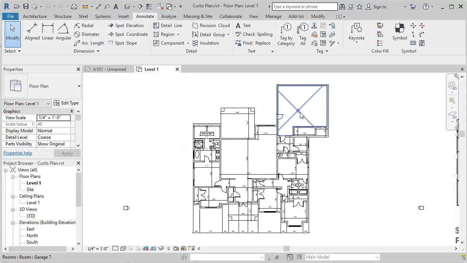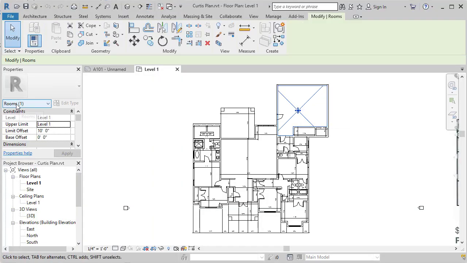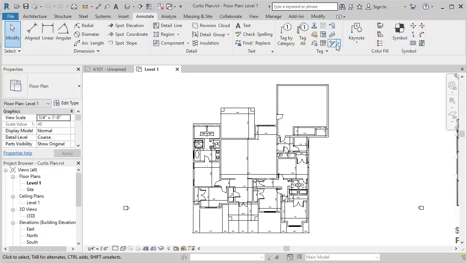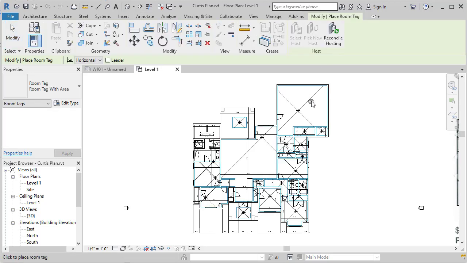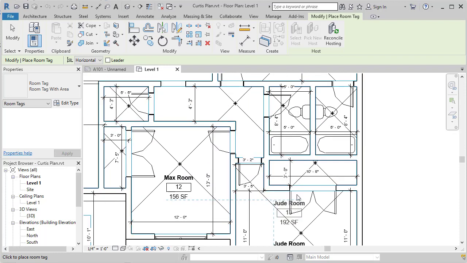Alright, so I think the trick here is that we want to work with rooms. And I can see you've added some rooms to part of the house. Some areas don't have rooms. The rooms on the porches don't seem to be correct. But what we'll do is tag everything that will let us tag with the room tags. That's from the annotate ribbon, pick room tags, and just add a tag to all the rooms that you already have. And that'll let you know where you have rooms made and where you still need to make additional rooms.